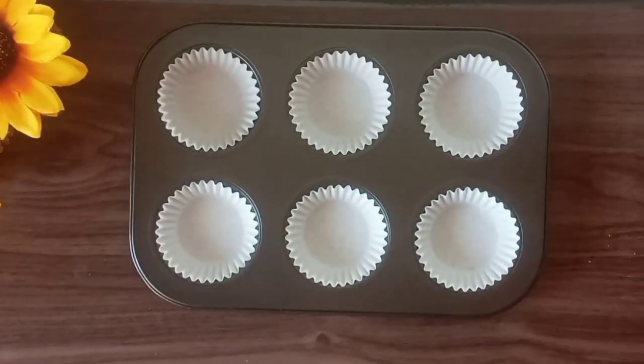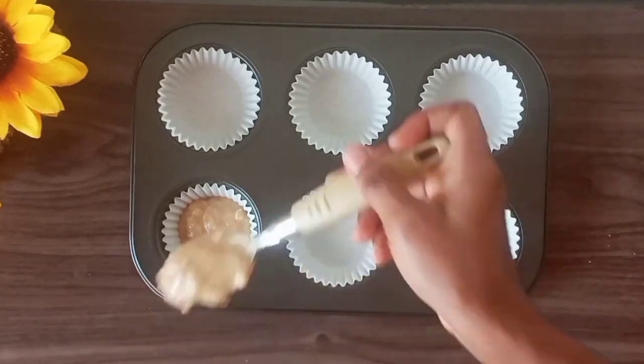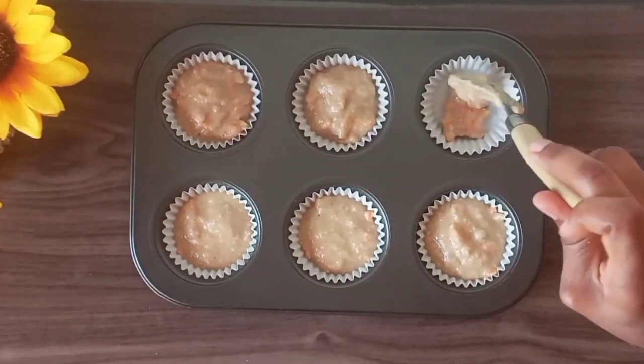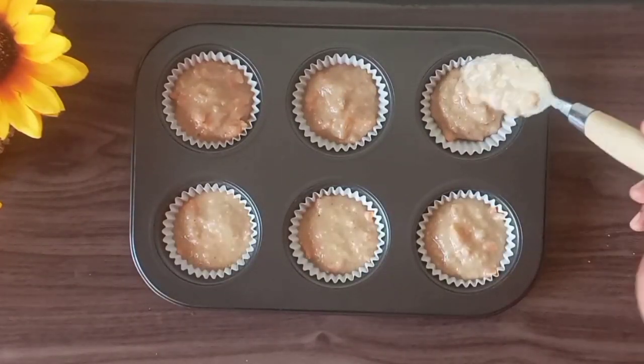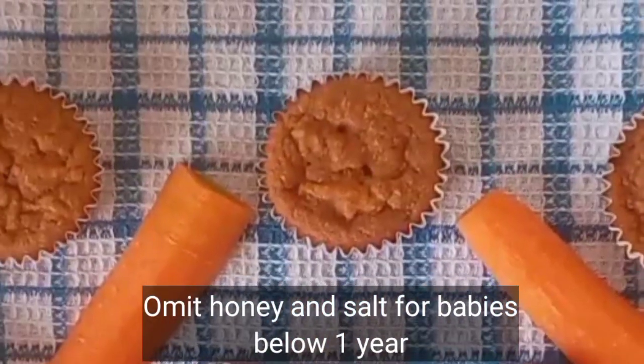Now I'll go ahead and fill my lined muffin or cupcake trays. You can also oil and then use them. And then I'll be baking these for about 25 minutes on medium heat. And our treat is ready.